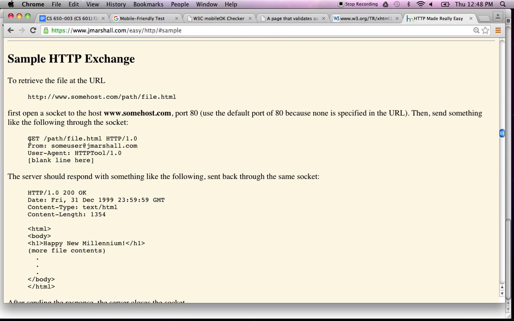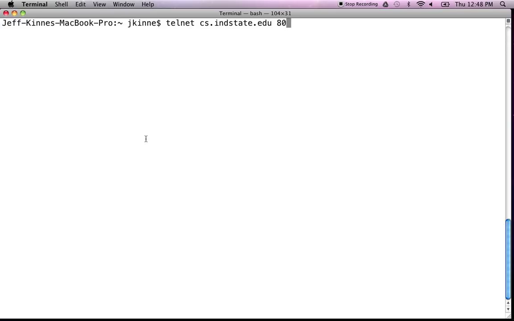So this is the first line that the browser sends. I'm going to connect to cs.indstate.edu on port 80. That's the default port for web. Okay, and I'm connected.